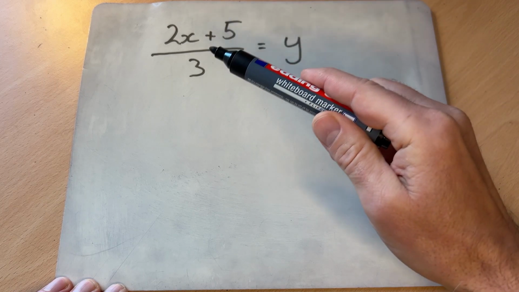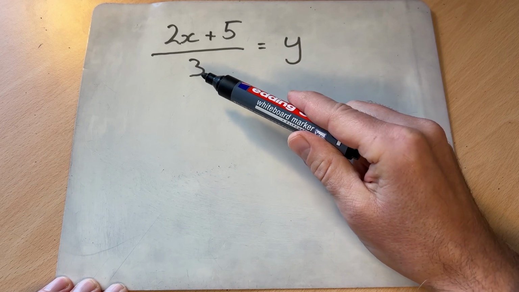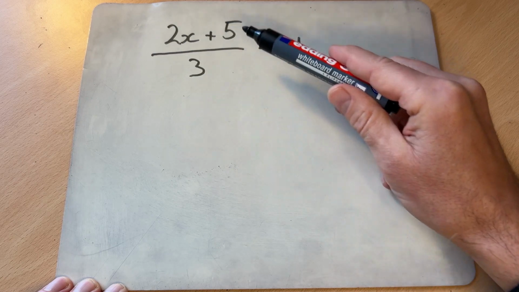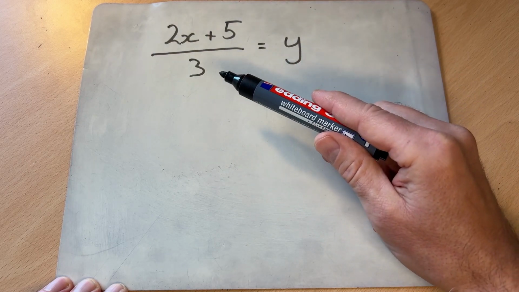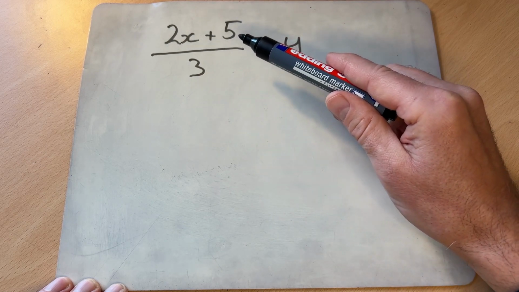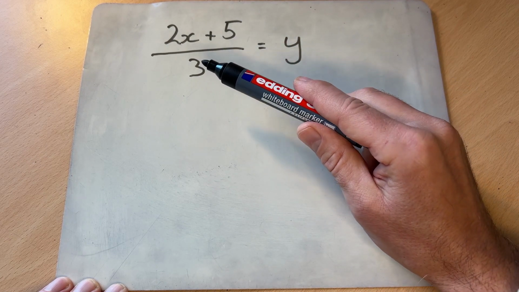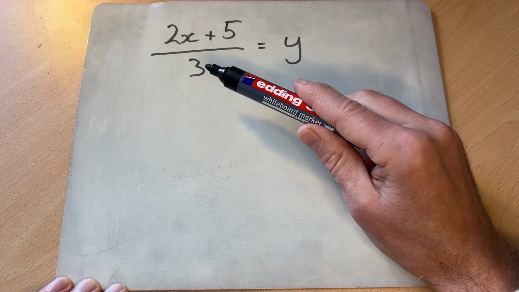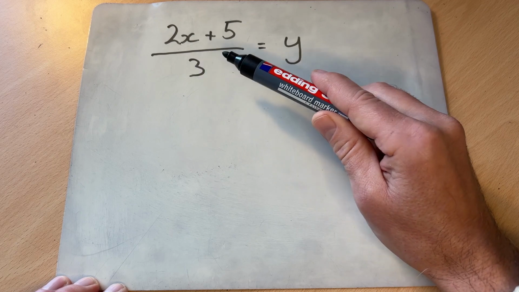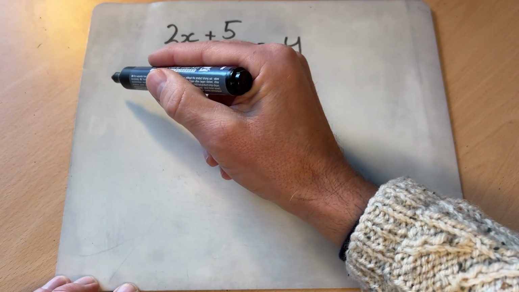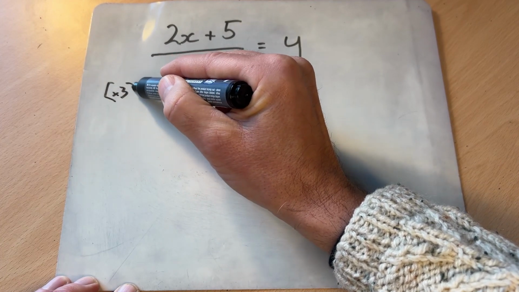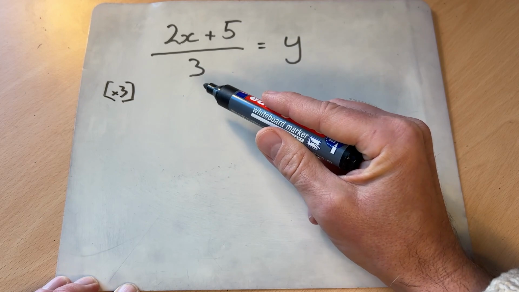And the thing which stands out here is this 3. Now, this 3 is a divider. This is the denominator on what is basically a bit of a complex fraction going on here, this division. So this 3 is dividing the 2x + 5. So to get rid of that, to cancel that out, we need to reverse that. Now to reverse the division, we use a multiplication. Multiply and divide, they're the opposites. So we're going to do our little function fella over here, which I've done before, and we're going to multiply both sides, not just one, multiply both sides by 3.